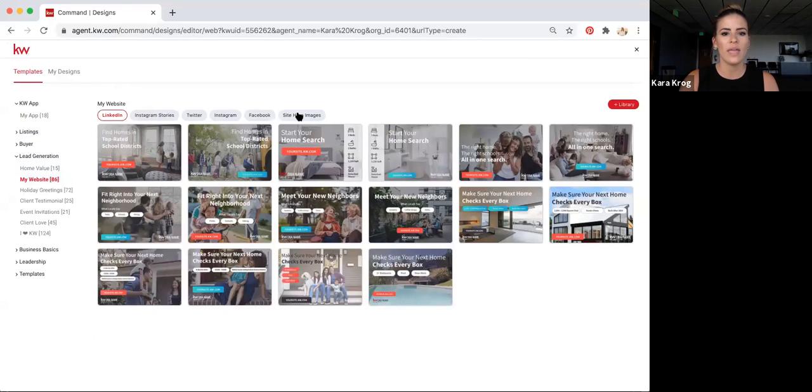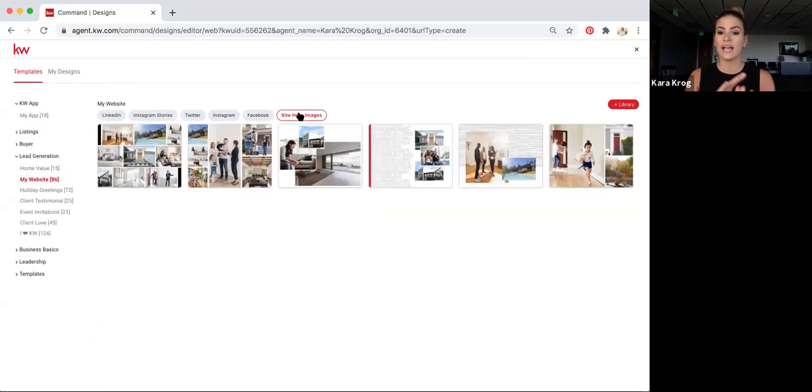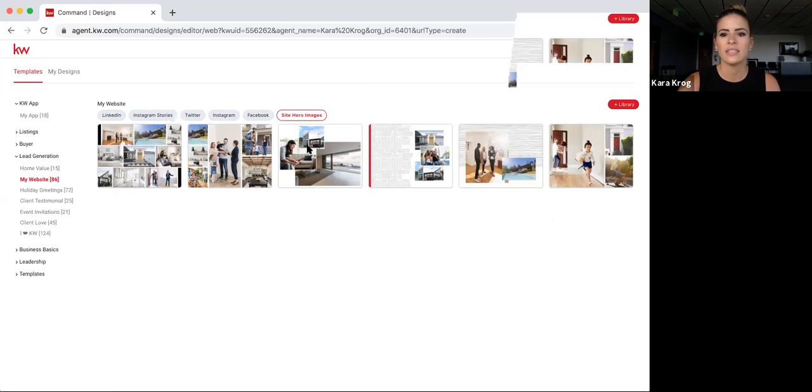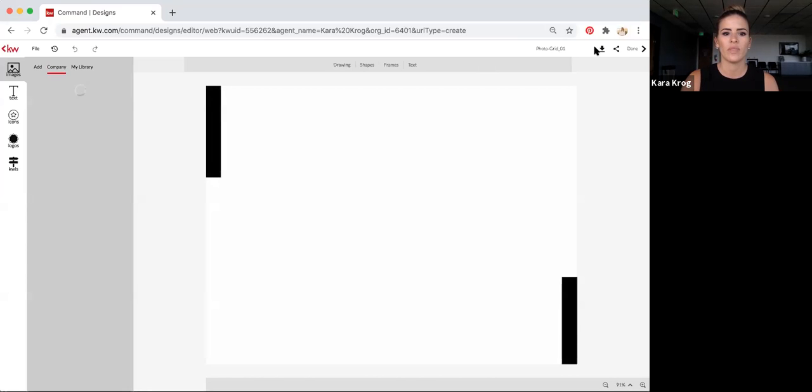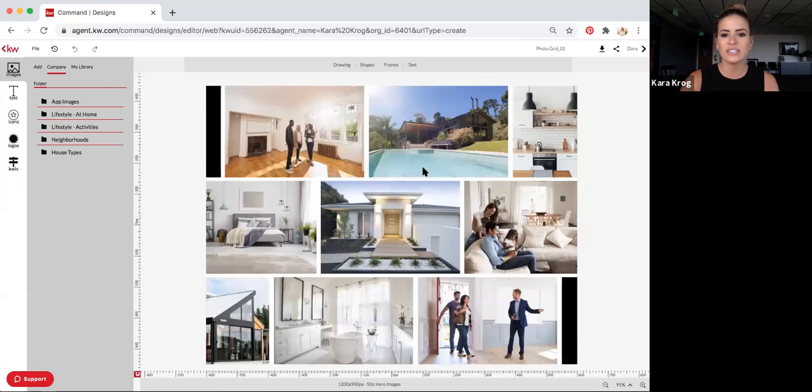Look all the way here to the right, you've got some site hero images. Just like I have all those pictures of Seattle that I put on there, I took off all the generic ones that were clearly not in our market. You can also customize these. I think this one is really similar to the one that the J team had. So if I click use, I could just save this right here the way that it is. I could also upload my own pictures.